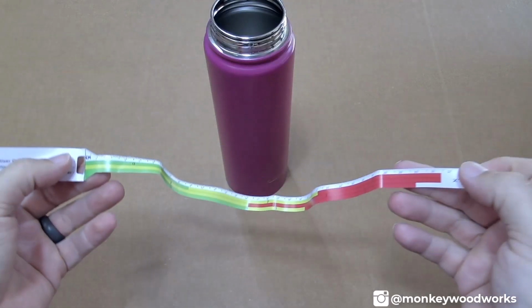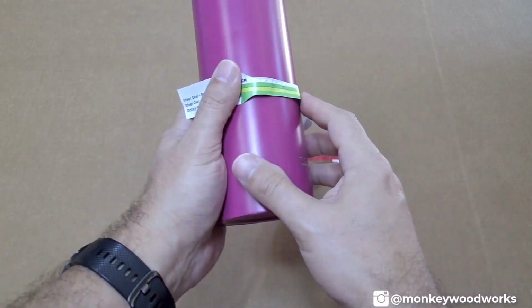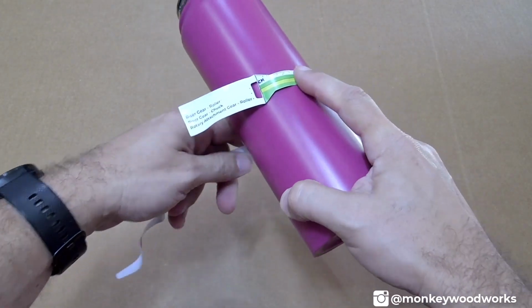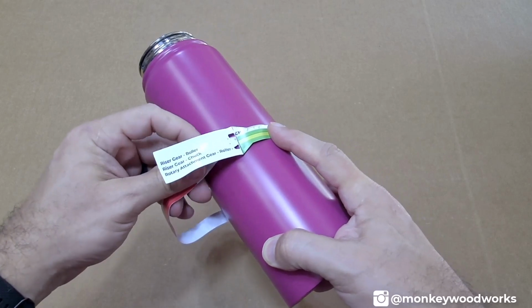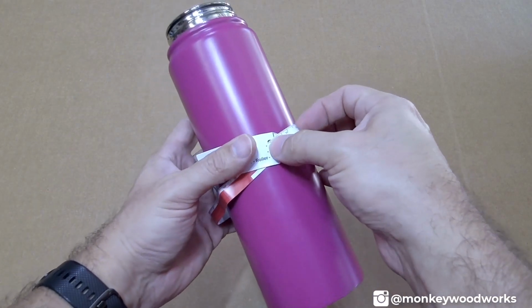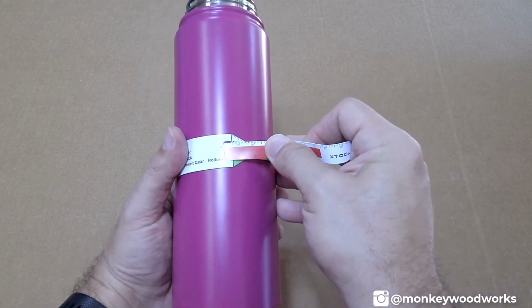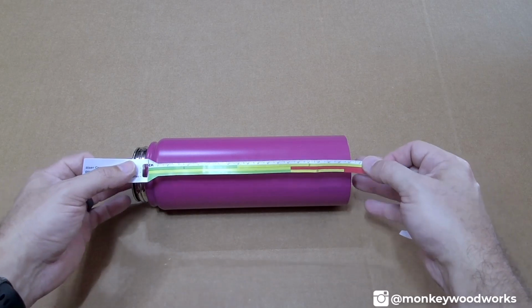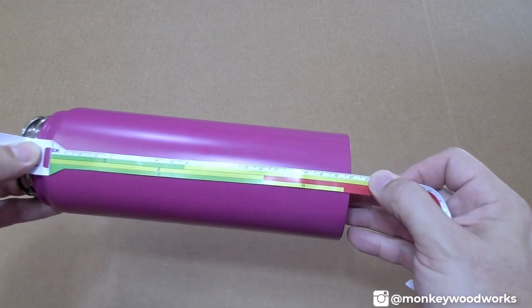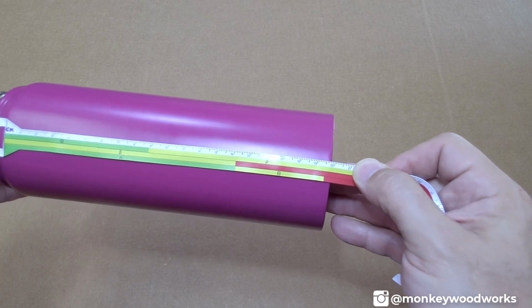Now that you have your design, we need to make some measurements on your tumbler. Take your tape measure, wrap it around your tumbler. Make sure you don't stretch the tape measure as you're wrapping it around. You want to keep it tight, but not too tight to give you a false measurement. Make a note of that measurement. Now that we know the perimeter of that tumbler, using that same tape measure, measure the tumbler and see how high you want that engraving to be on your tumbler.